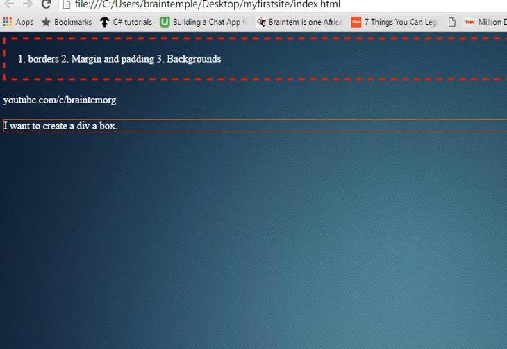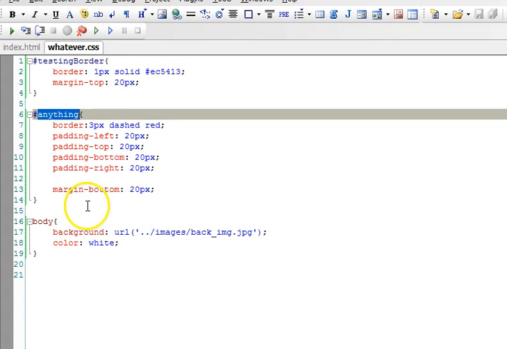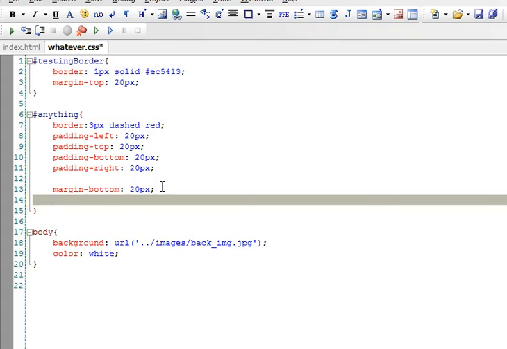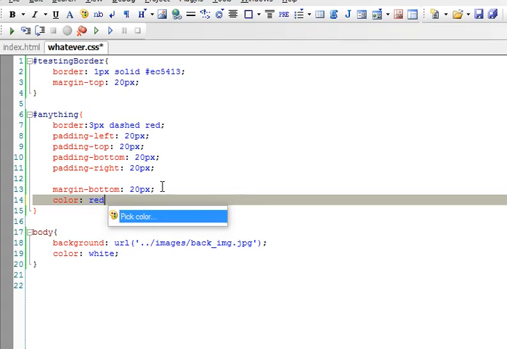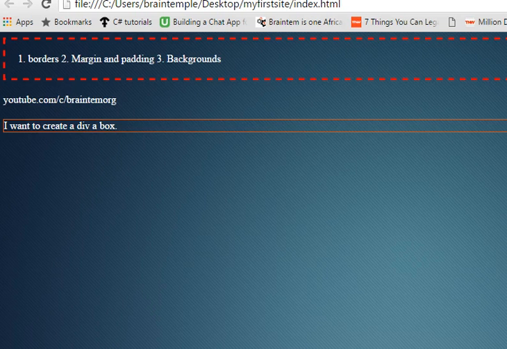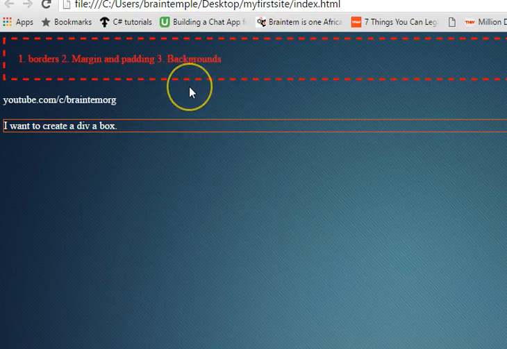In CSS, due to the fact that there are so many selectors, you should always be careful. Understand your HTML document, to help you know when you are applying a different color. For instance, you might have changed the color somewhere, color red, and changing it somewhere else might conflict with it. So if you're changing the color, always be careful that you have not undone it somewhere else. As you can see, although the color of all the text is white, the one for this div is red. I know this is a very awkward design, but this is how to do it.